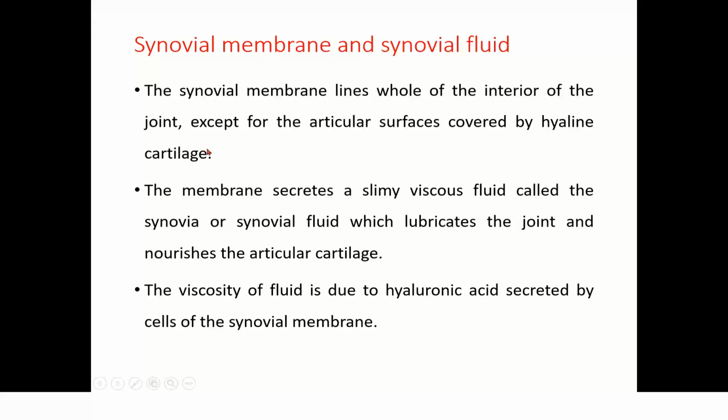Synovial membrane and synovial fluid. The synovial membrane lines the whole of the interior of the joint except for the articular surfaces covered by hyaline cartilage. The membrane secretes a viscous fluid called synovial fluid, which lubricates the joint and nourishes the articular cartilage. The viscosity of the fluid is due to hyaluronic acid secreted by cells of the synovial membrane.